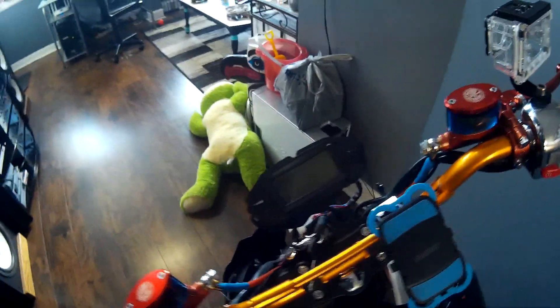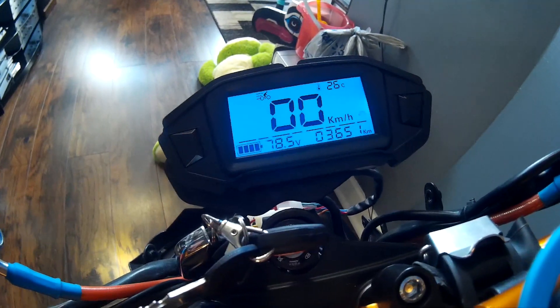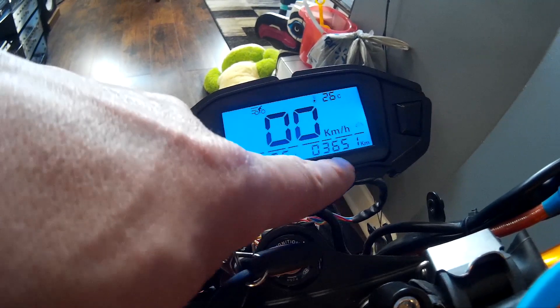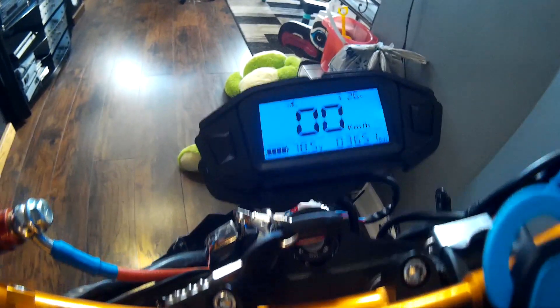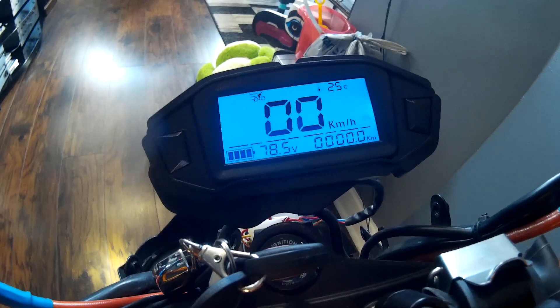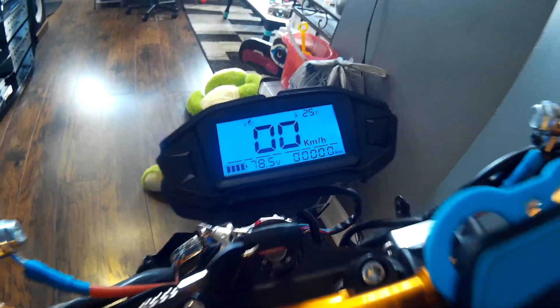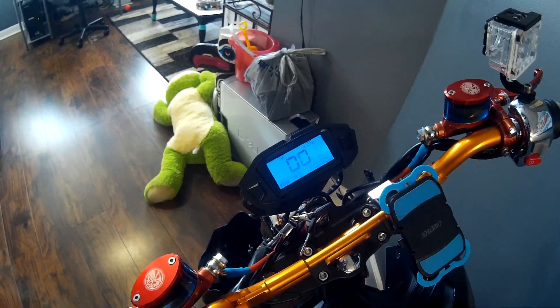Well, was it worth it? Yeah, actually it was. It's not as pretty as the other one, but at least this one gives you a better idea of what you've got remaining. It comes with the power bar if I want it, but it gives me full pack voltage — 78.5 volts. Still got the kilometers on it and everything else is working. Turn signals — yeah, those are working. High beams — no problem. From the angle I look at it, it's nice and dark, it's perfect. Good mod — let's get it back together.